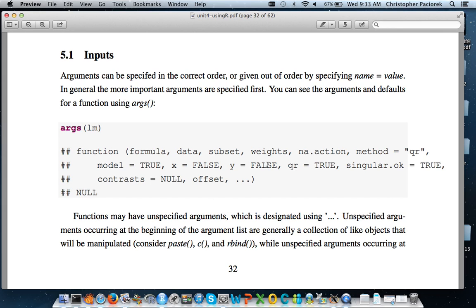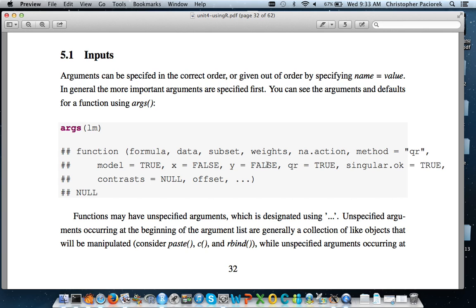So if you don't give it, for example, QR, it's going to use a QR decomposition in computing the regression estimates, even if you don't tell it to do that explicitly. You can pass in null as an argument. Either you can do it, or it could be a default here. And that functionality is helpful for situations where, in some cases, you don't want to have additional options, but you may, when you're running this function, want it to be able to do some additional things that wouldn't by default necessarily be done.